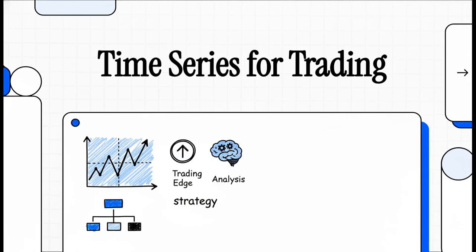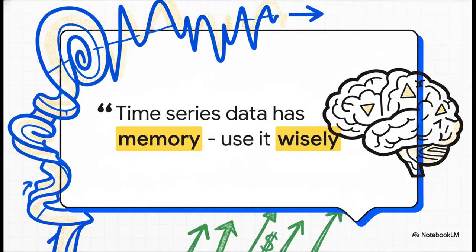Ever looked at a stock chart and felt like you were just staring at a bunch of random noise? Well, what if I told you there are hidden messages in those squiggles? Today, we're going to learn how to decode them, turning all that historical data into a real, actionable trading edge. This right here is the core principle for everything we're about to do. The market isn't just a series of random coin flips. What happened yesterday or last week leaves a footprint. Our job is to learn how to follow those footprints.